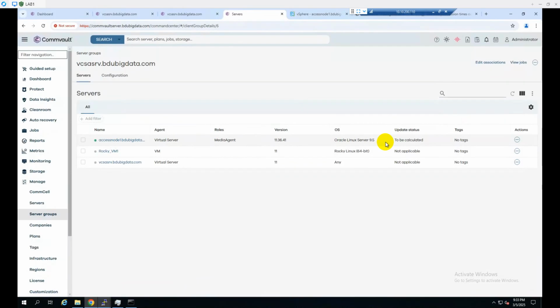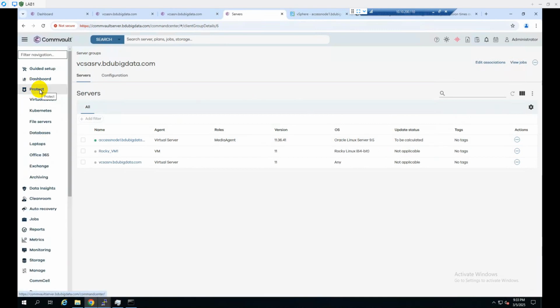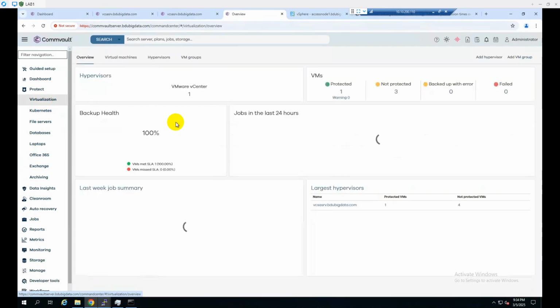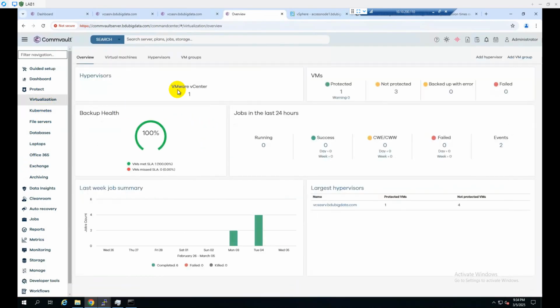Now we can also check if we can back up our virtual machine with this access node. So let's test it. I have a vCenter server integration done already. Here we have one vCenter server.